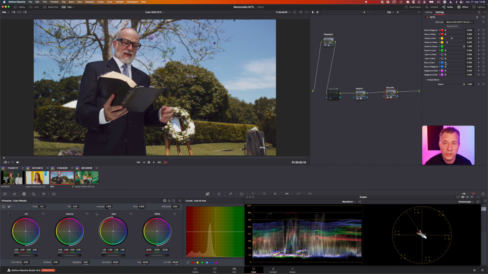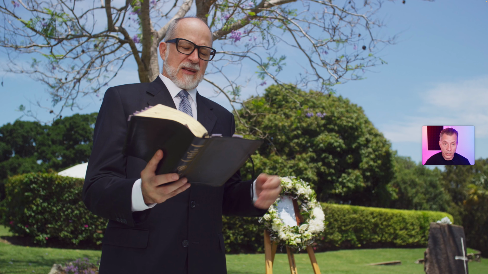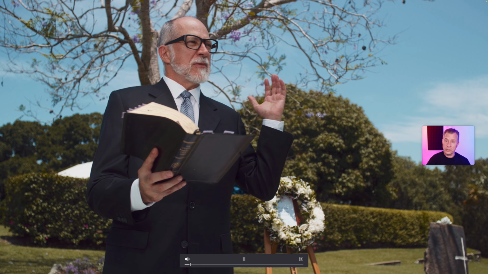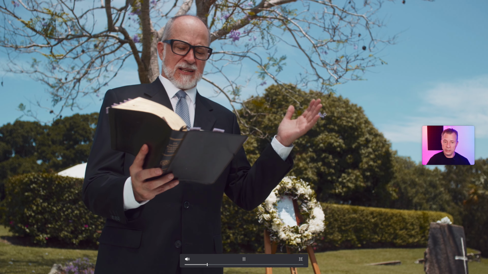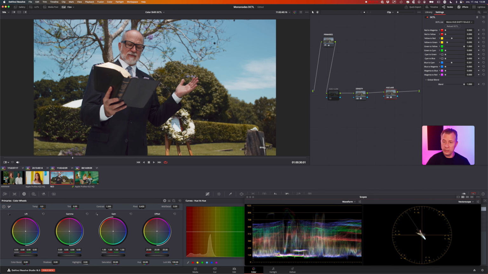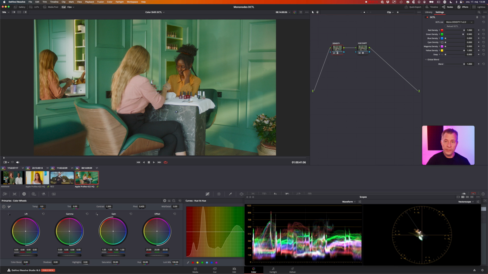And let's bring a little bit of cyan into the sky like so. So these two nodes, off and on. Look how nice that is, and very clean result again. So just off and on. Cool way to get really nice looking cinematic colors into your image.